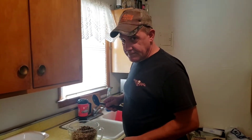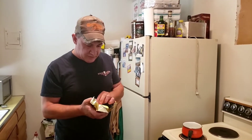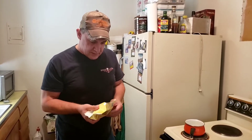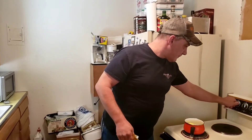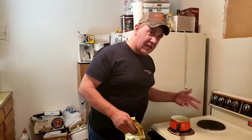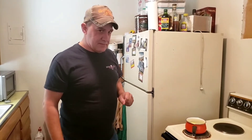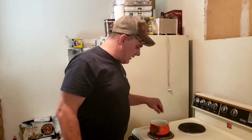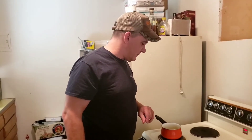Now that our prep work is almost done, we've got to melt the butter and then we'll get the dough out. I prefer to use Kerrygold just because it's a good Irish butter — the cows eat a lot of clover over there, so the milk is a little different. You need about a half pound of this melted. You don't ever use margarine; you need 100% pure butter for this, because anything with vegetable oil in it will just make the pastry greasy and soggy.